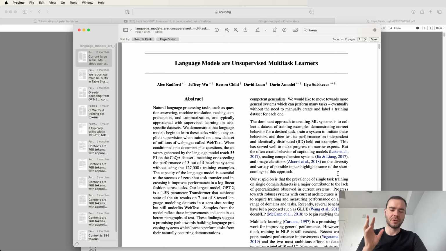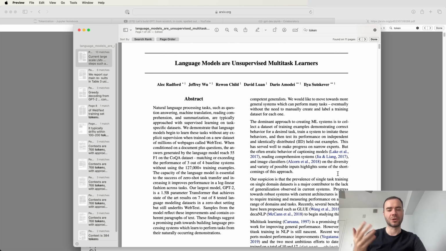I'd like to briefly show you the paper that introduced byte-level encoding as a mechanism for tokenization in the context of large language models. And I would say that that's probably the GPT-2 paper. And if you scroll down here to the section input representation, this is where they cover tokenization, the kinds of properties that you'd like the tokenization to have.